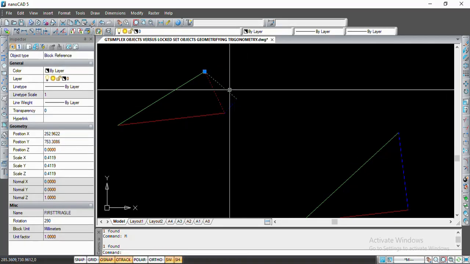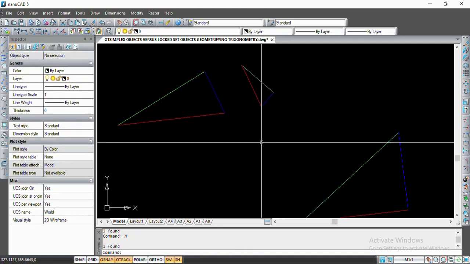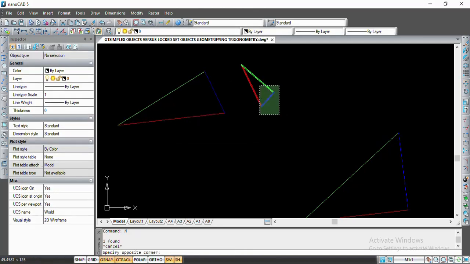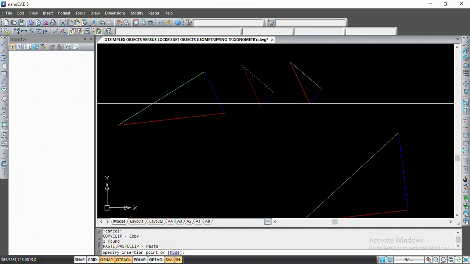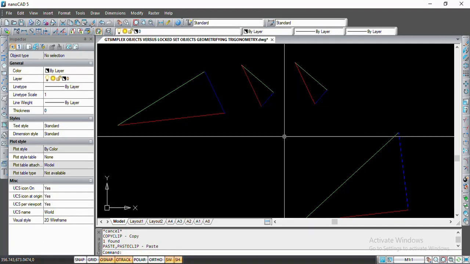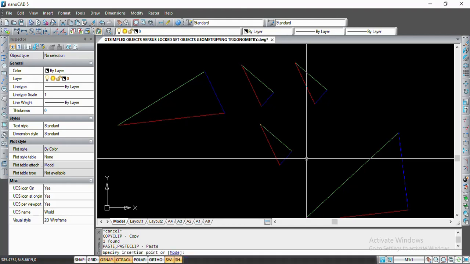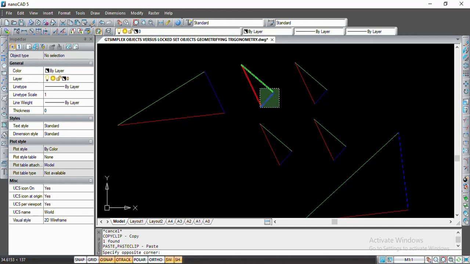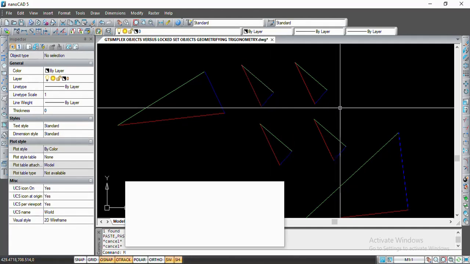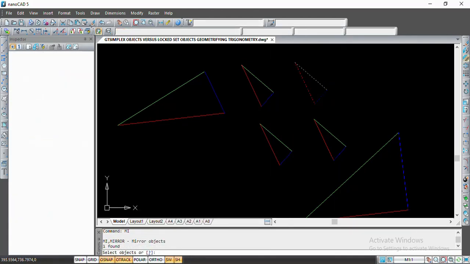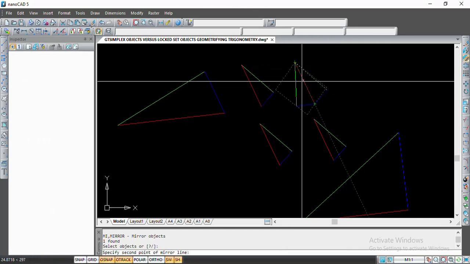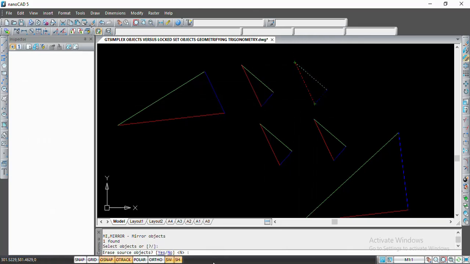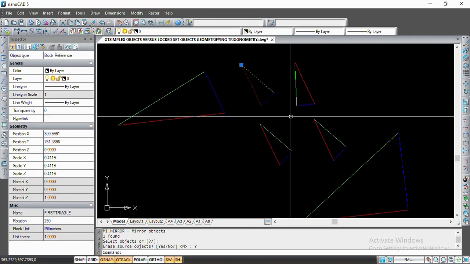We can do 4 symmetries while we do these kinds of things. I am trying to show the 4 symmetries here. Suppose I am making 4 copies of the same object which is formed due to gluing. Here we will keep it intact, that is symmetry 1. Then we will do the mirroring of this with respect to the input line segment of this. When mirroring, it is asking to erase the source object. Yes, I will not keep it because 1 copy is already kept.